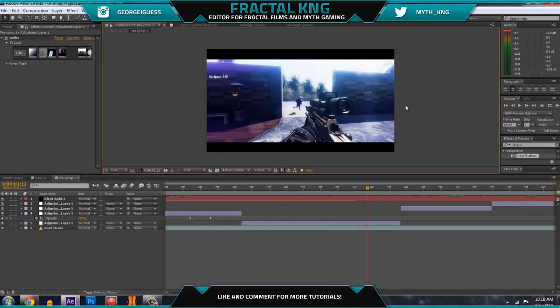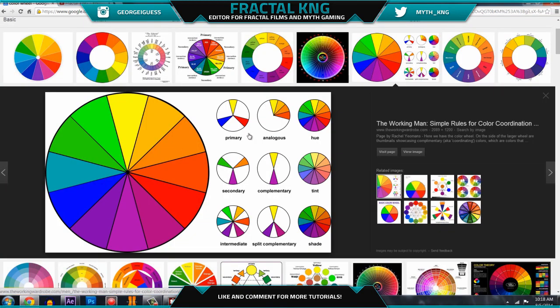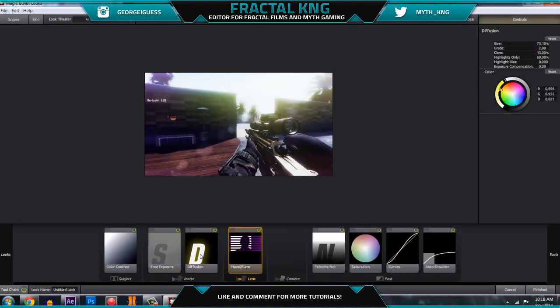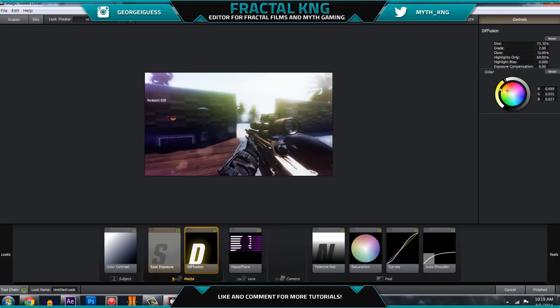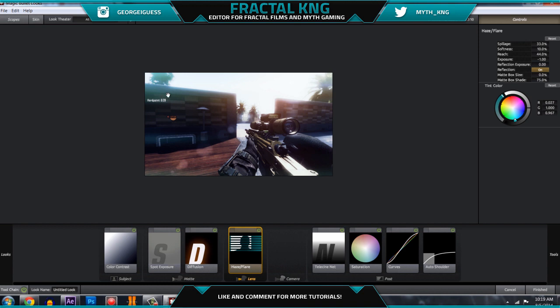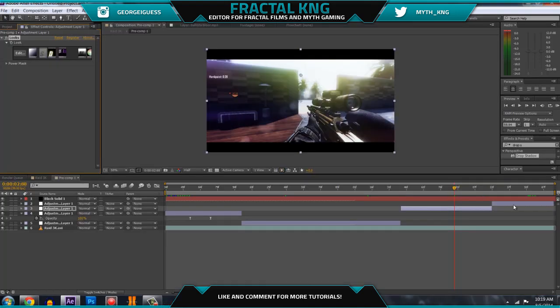This next one is kind of yellow and purple — a pretty interesting color correction. Going back to the color wheel, we're using complementary colors: yellow here and purple here, which are directly across from each other on the wheel. You could pick different complementary colors — like blue and orange opposite each other — and just change the settings accordingly. Right now I'm keeping it as yellow and purple because I thought that made the biggest difference. Everything else is the same.